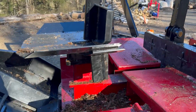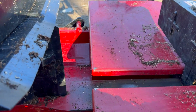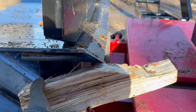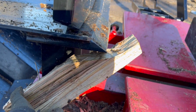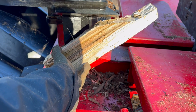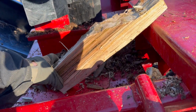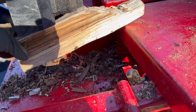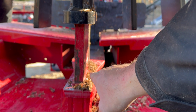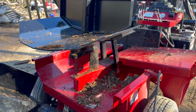All right, so I have the wedge all the way elevated, and like I said, what was going on, this piece would come in, if I can do this with the camera in one hand and the piece of wood in the other. So it would come through like this, and then the piece itself would dive, and all of that pressure would be from this cross grain kind of cut until it pushed through. When this is diving like that, it's because there's so much of a drop in here, so we can do a new table now where it won't let that dive in. So it basically goes from here at the I-beam kind of area and comes straight across. That way the piece can't dive as it comes out towards the conveyor. So we'll get that piece on order.